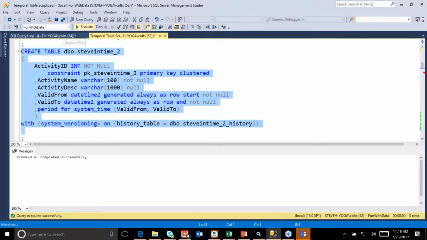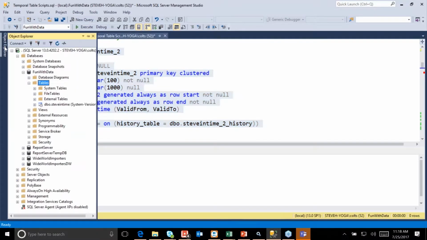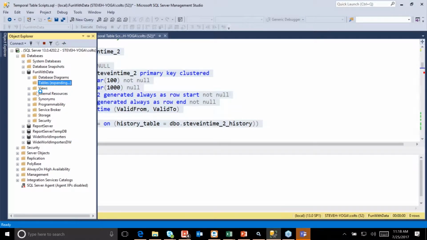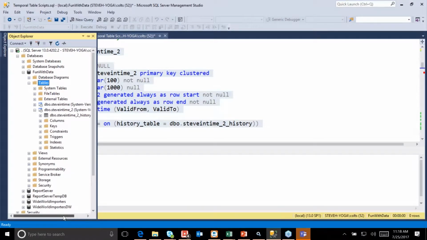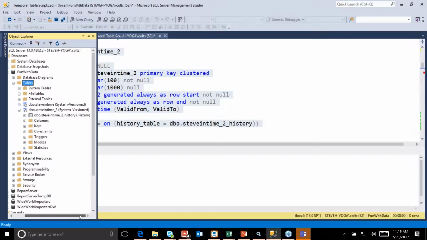In this case, we're going to execute this one, go back to Object Explorer, and what you're going to see right away is, assuming it refreshes on time, _2, I now have a history table called _2. So now I have actually defined my history table name, which means I can find it and I can do other work with that. Not a lot of work, but at least in this case, I can go delete it when it's time to delete it or manage it from that point forward.